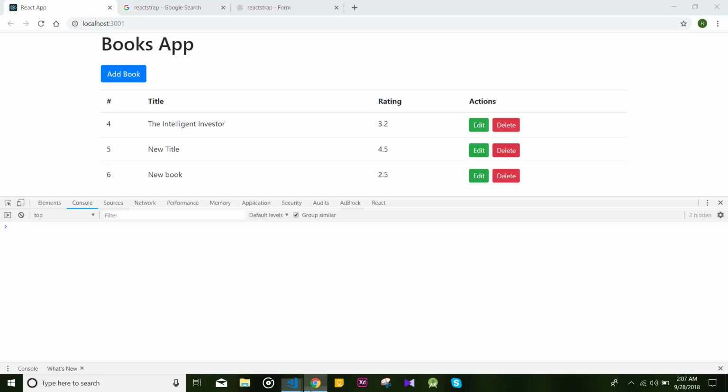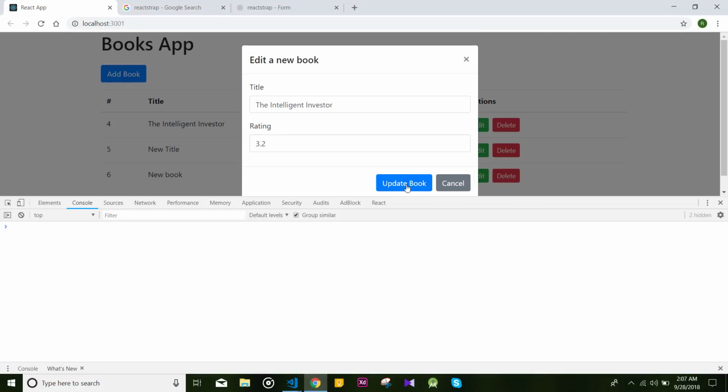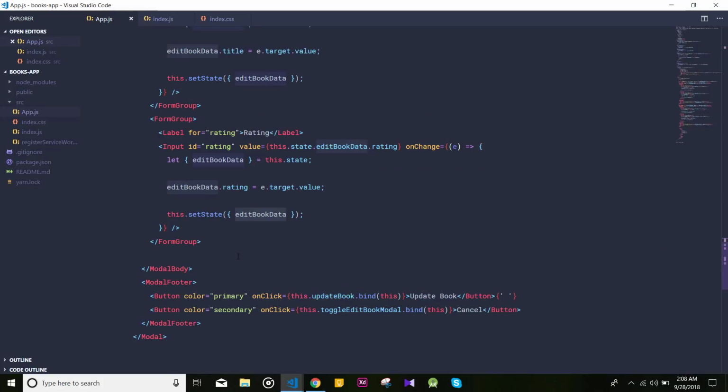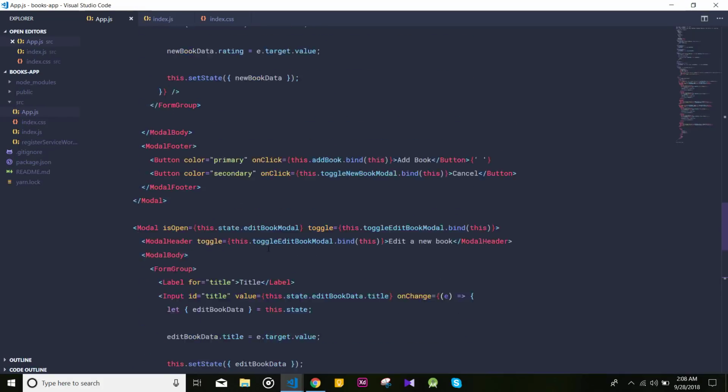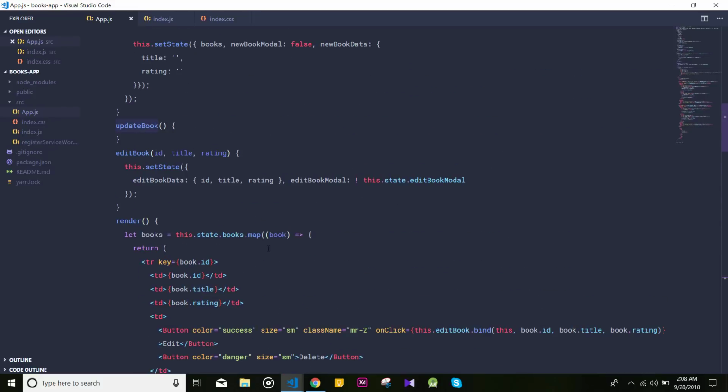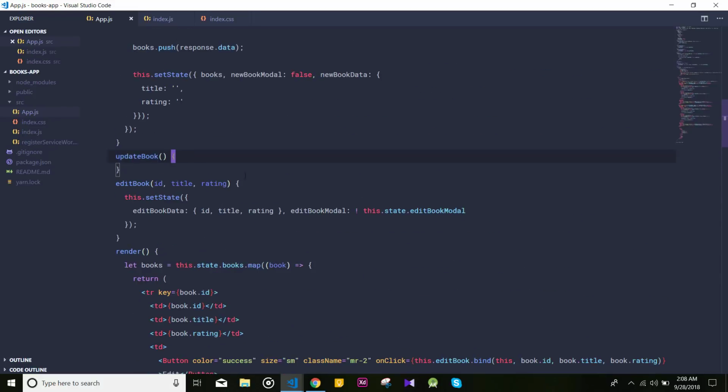But for now, what we need to do is handle this update book. Whenever I click this update book, the update book method is called, and the update book method is currently empty.